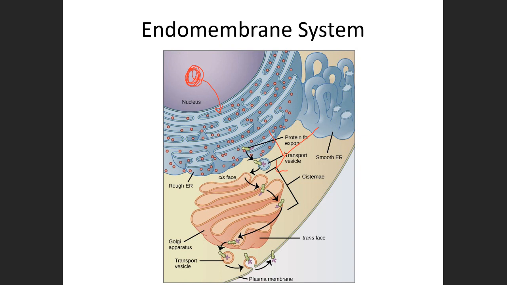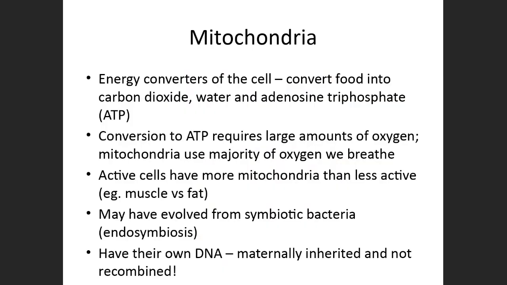Now the final part of this endomembrane system we're going to talk about is the mitochondria. This is also made up of these sacs, but remember we talked about the fact that the mitochondria likely evolved from endosymbiosis, right? So a larger cell engulfed a smaller one. So this is inside living. Living is the bio, and together is the sym, right? Inside living together. It took that mitochondria in.